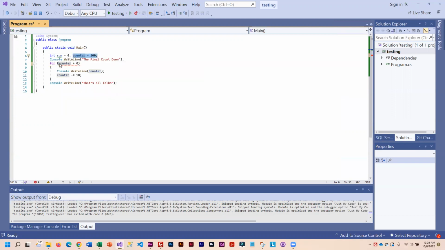So I'm going to create it here with int. And then I've got to change this up here to a semicolon. So now I've got my counter declared and initialized. Here is where I'm changing the value. So I've got to put that up inside my for loop here. I'm going to put a semicolon, get rid of that one. And now I have converted it. So let's run it. And it should look exactly the same.